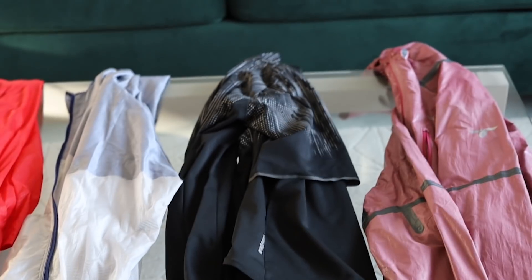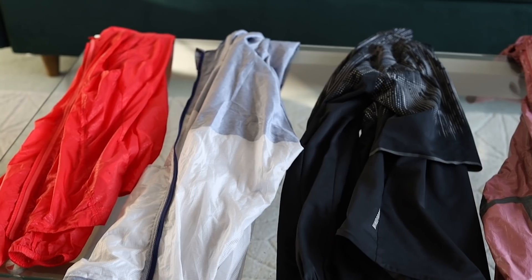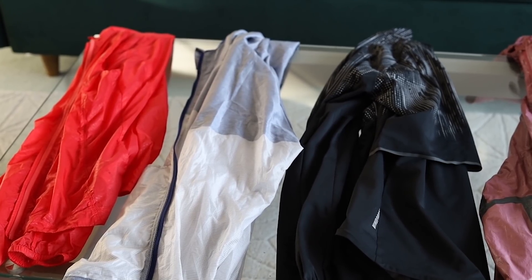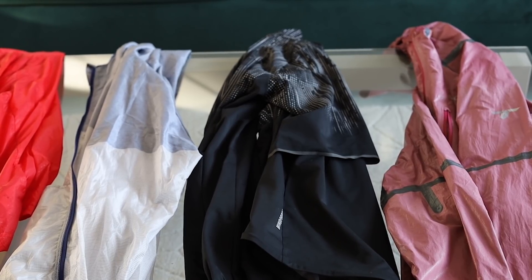I'm going to do a little try-on at the end of the sorts of outfits I'd wear for running in the cold, and they will include these jackets, because a jacket is one of the most vital parts of a winter running kit. It should be something you can throw on if it's windy and wet, but also very packable into any bag. The other reason to get one specifically for running is that they are far more breathable. I've struggled with running jackets that are made for exercise generally, not specifically for running — cycling jackets, for example, don't need to be so breathable because you get so much more wind in your face.